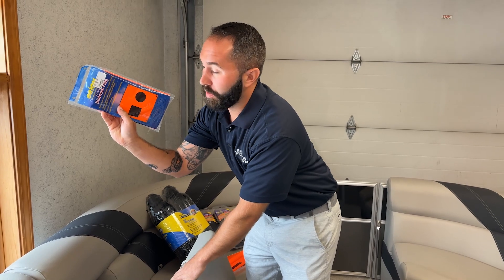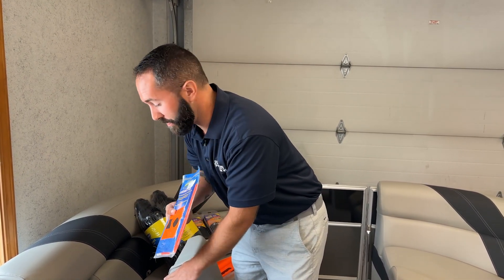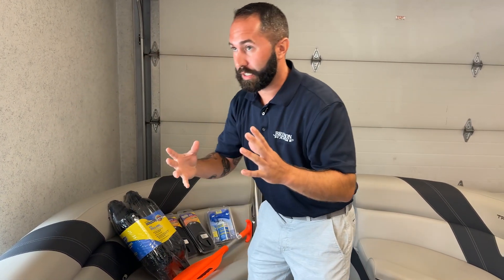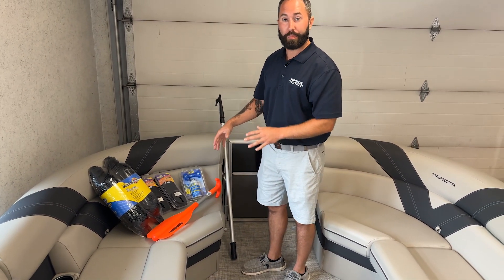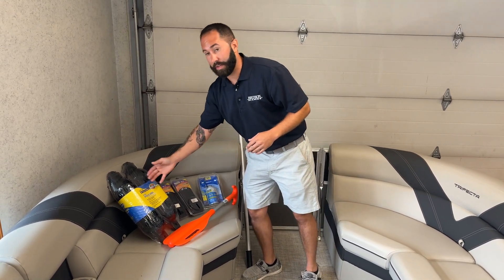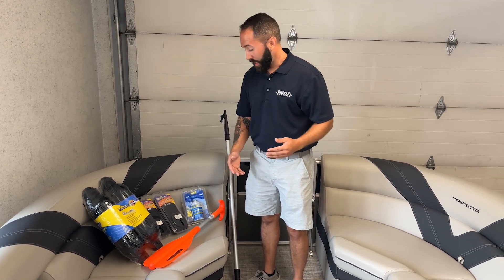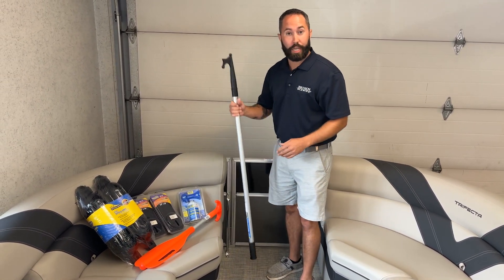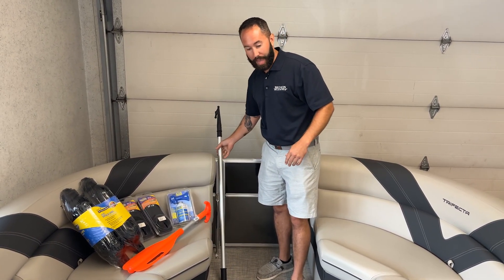This is not required but it is recommended — this is a distress flag. Depending on what waterway you're on, you would need to have this on the boat. Not required where we are, but for some lakes we definitely recommend having them. All of this stuff over here is not required in our area, but again we recommend having it on the boat at all times: a good set of fenders if you're going to use a dock or tie up to other boats, dock lines to secure your vessel, a paddle, an air horn, and a boat hook just in case you need to pull a vessel or anything toward you.